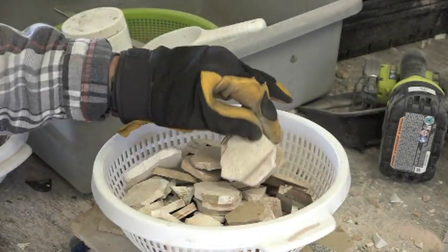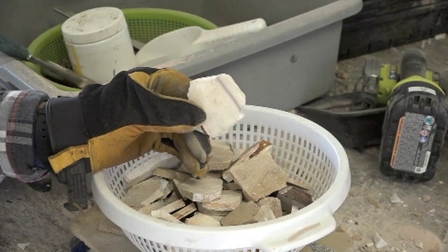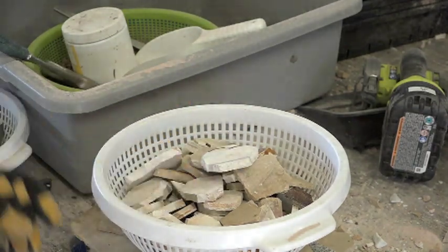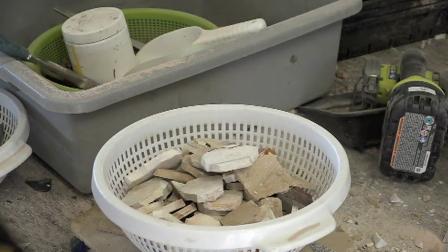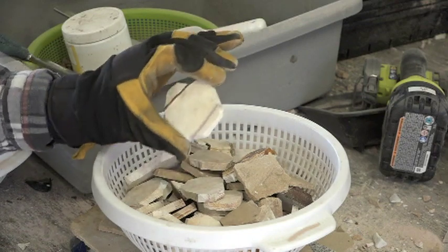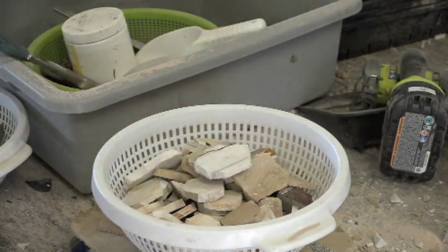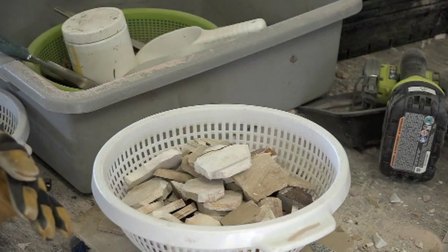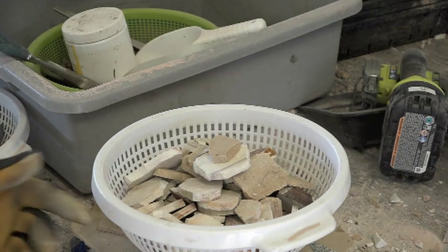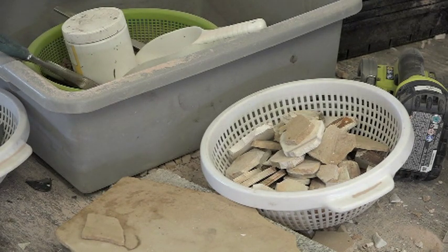Well, I've got this tumbler that was a mistake. It's turning out to be one of my most precious tools that I could use. So anyway, what I do with these is I'll separate them into different sizes and different uses. A lot of times this could be a collar for a large lantern, or it could be the roof. So I'll keep those in a similar container, but that's what I do, I get the parts ready, and then when I'm ready to assemble, I have a bunch of them. So I'm going to get back to work breaking these up, and then I'll start tumbling some more.